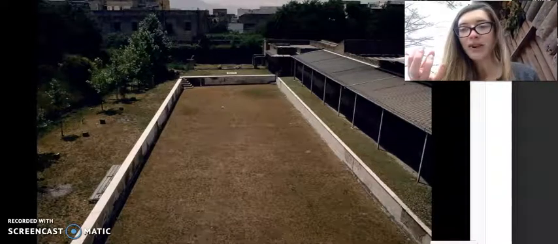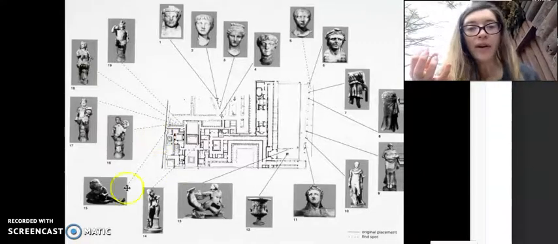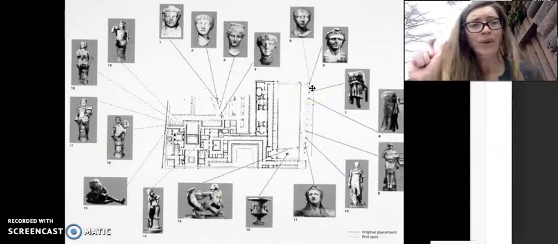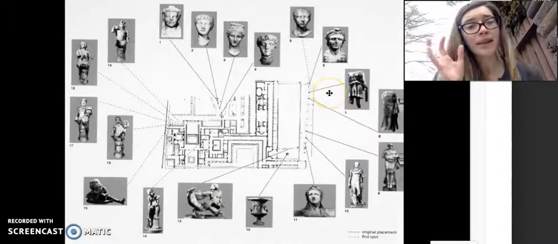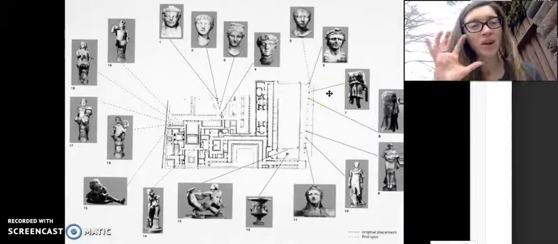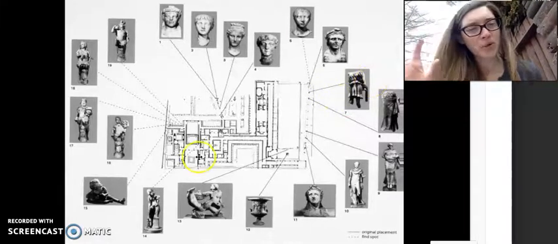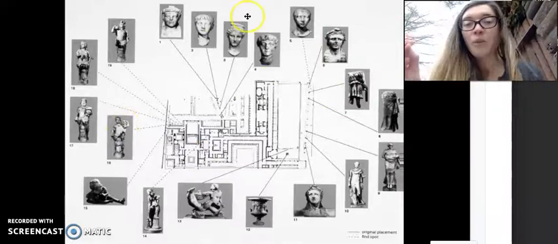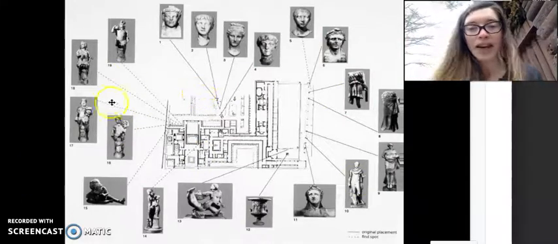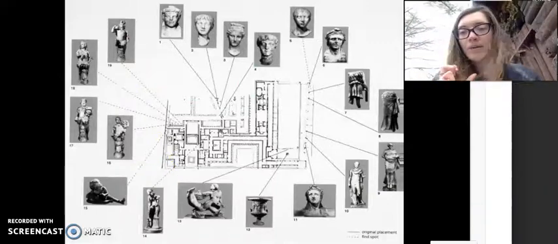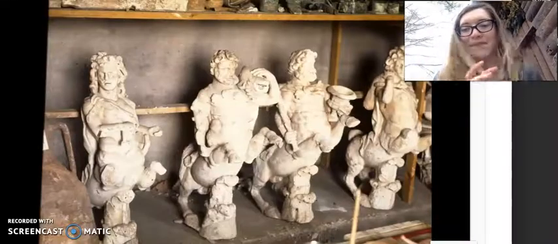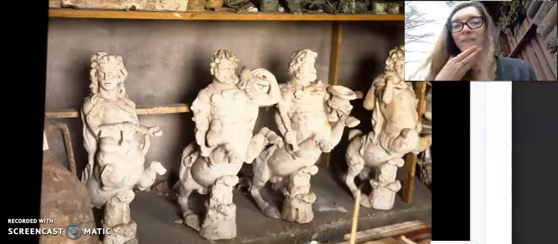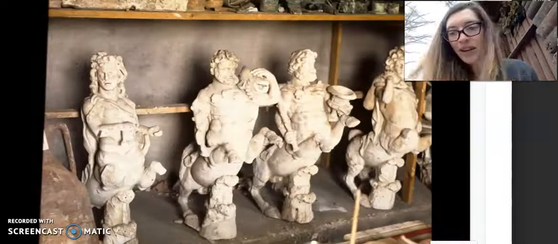So here I just have a brief diagram that shows you some of the statuary and where it was found. A quick note on Oplontis A, I will come back to this in the next lecture. It was apparently abandoned at the time of the eruption, so a lot of the material was in storage areas rather than where it would have originally been displayed. So when you're reading this diagram, these dotted lines mean that it was in a storage area. So here are just some examples. I'm running out of time, so I don't want to spend too much time on this. We'll come back to Oplontis in the next lecture. Here are some of the centaur statues from the North Garden.